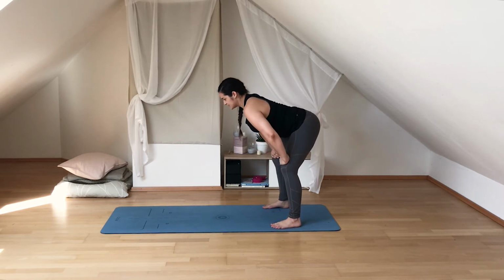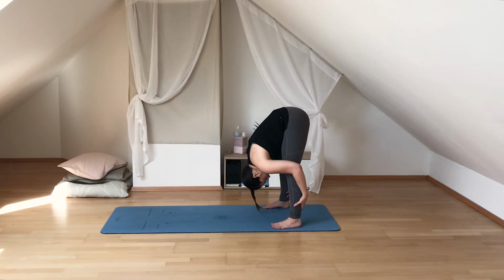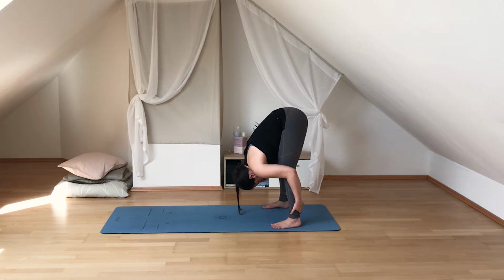We'll all come back through center. Inhale, lift through your chest. Exhale, hinge forward, coming back into your forward fold, releasing any tension in your low back that may have built up there.